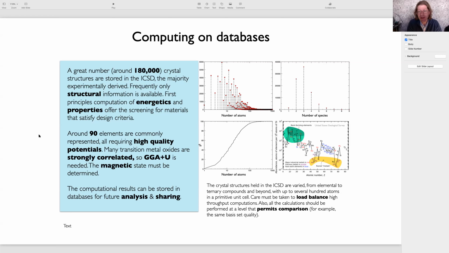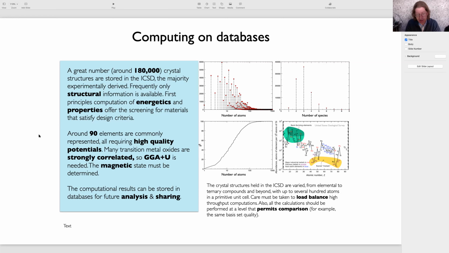The vast majority of them have been derived from experiment. So typically, the only information that's available is the crystal structure. And so one of the opportunities that Gerd Ceder and the Materials Project crowd realized is that these DFT codes could calculate a lot of properties for you. In principle, from quantum mechanics, you can calculate everything. We've not implemented everything in terms of functionality, but a lot have been. So this meant that if you had a crystal structure, you could fill in the gaps for its properties using computational methods.